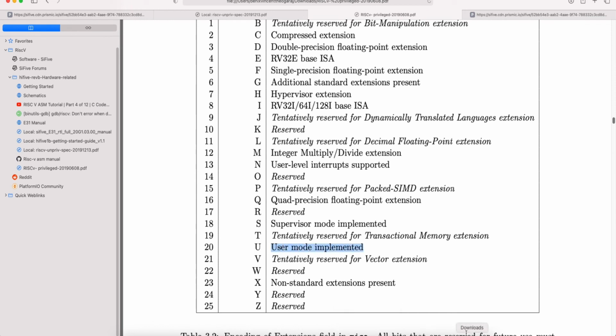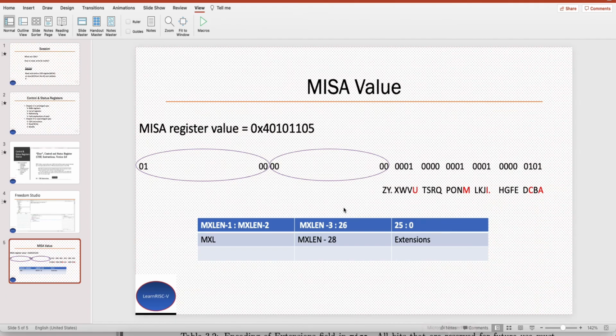Okay, so that's it. So the value whatever we read, the core value, the instruction we used, and the way we read it, we validated with the value from the data sheet. Hope this helps, and see you in the next session.